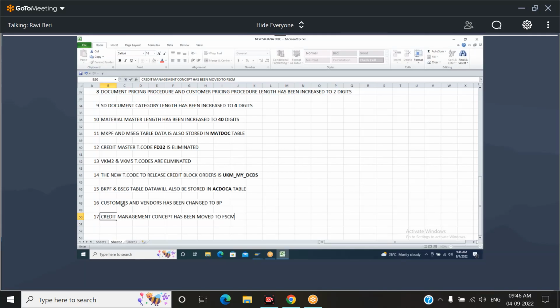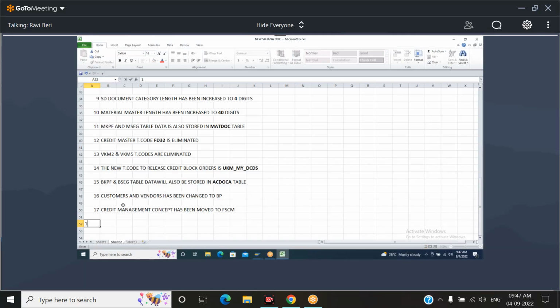The concept has been moved to FSCM, but we will do the configurations related to credit management. It's an integration between SD and FI. So we have SD configurations and FI configurations related to credit management. Next.